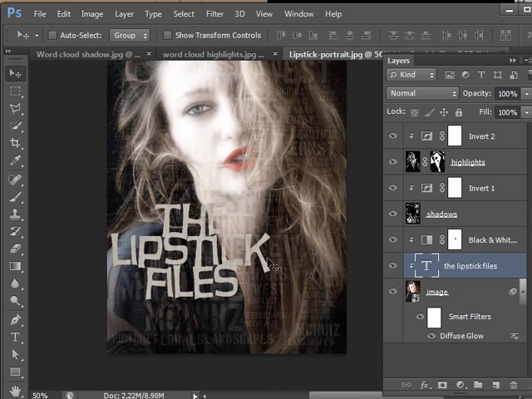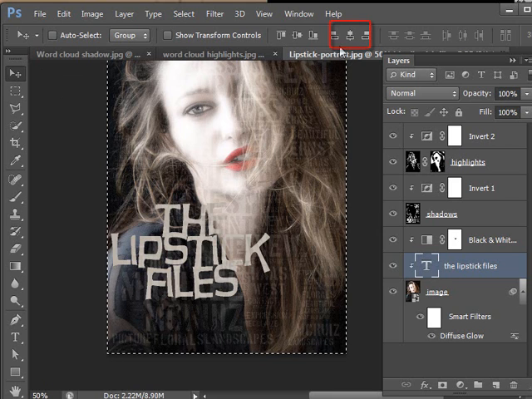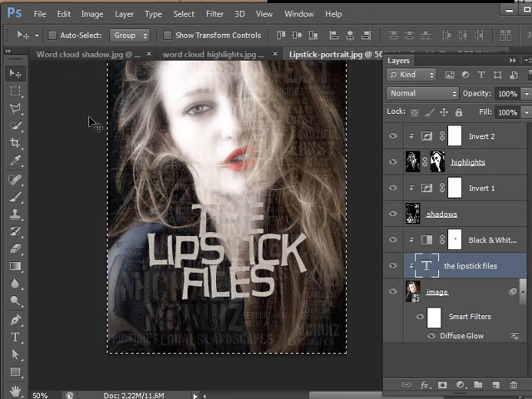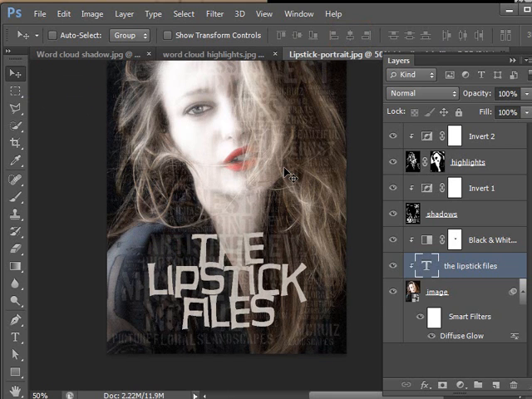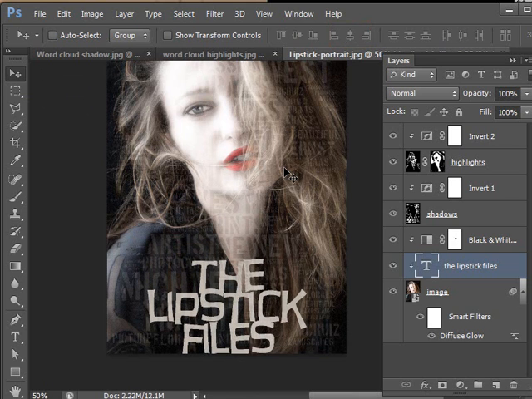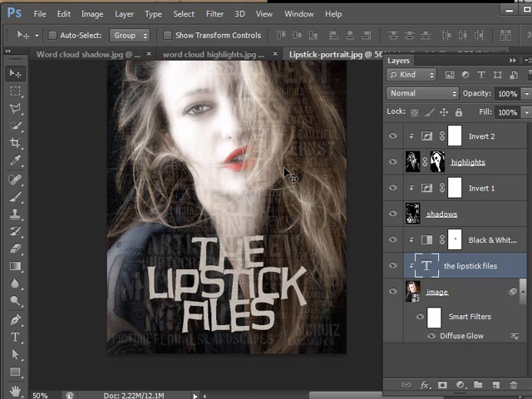Then I'm going to go ahead and center it in the file. So select all. With my selection tool active, I then have the ability to center it like this, deselect, and move the text down like this. I don't want to have it too close to the bottom. We want to give it a little bit of padding there at the bottom so it looks good.